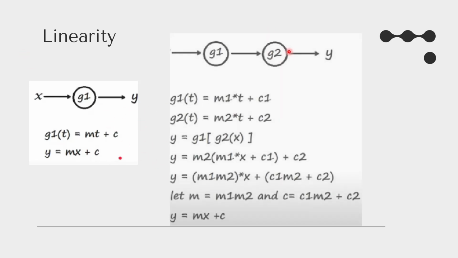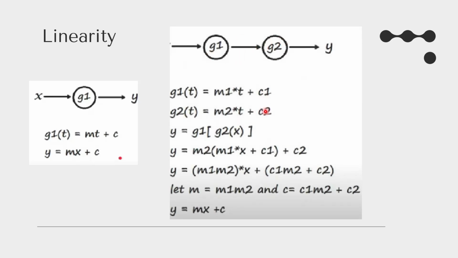If we put another node in front of it, we will see that even after all the calculations and all the steps, we are back with the same equation that we started with. This means that no matter how many layers you put, the result will be the same, like I explained in my previous slide.